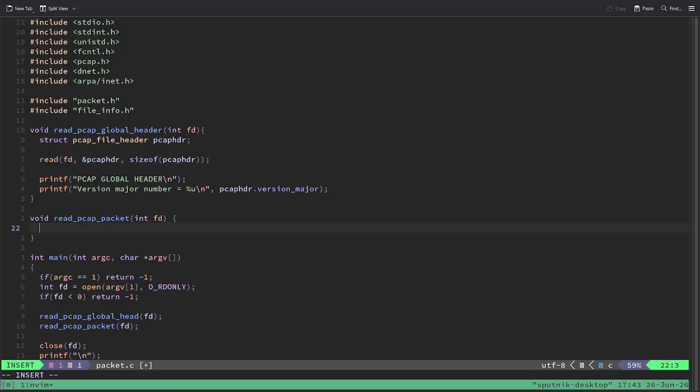This essentially does what the pcap file header struct does, but we're going to do this for individual records. Now, the pcap.h library does include it, but again, there are issues with the signedness and word width of the time values, which is why we're going to write our own version here.